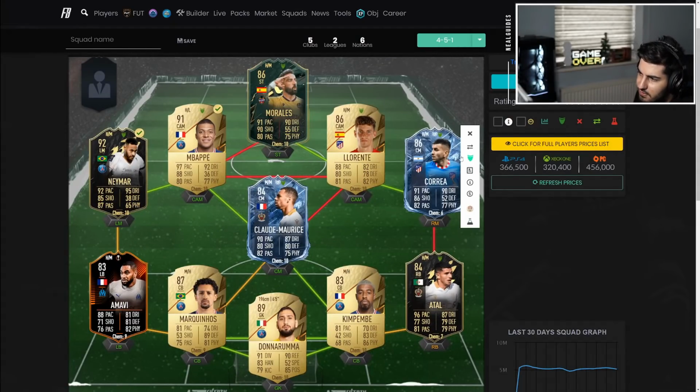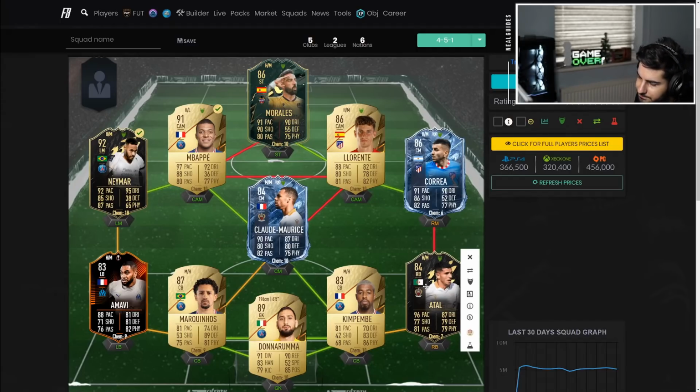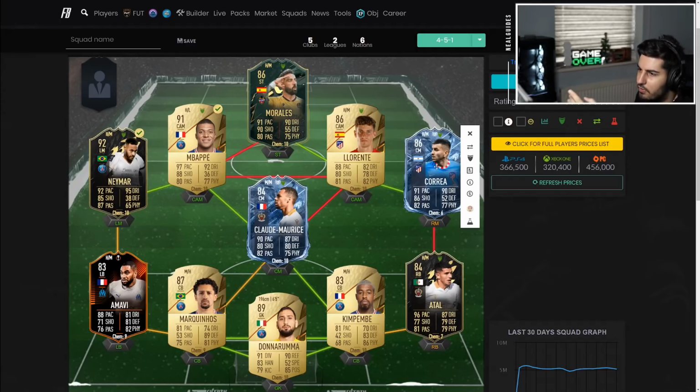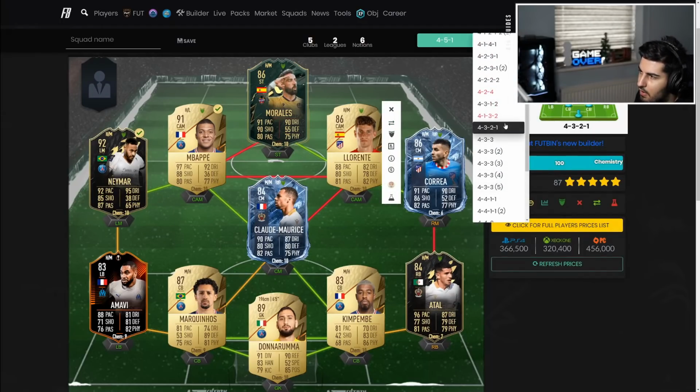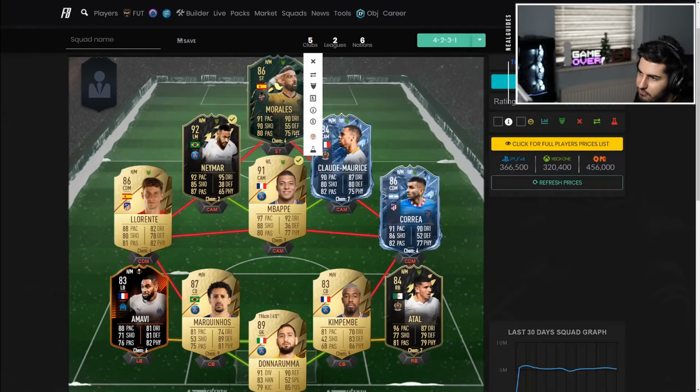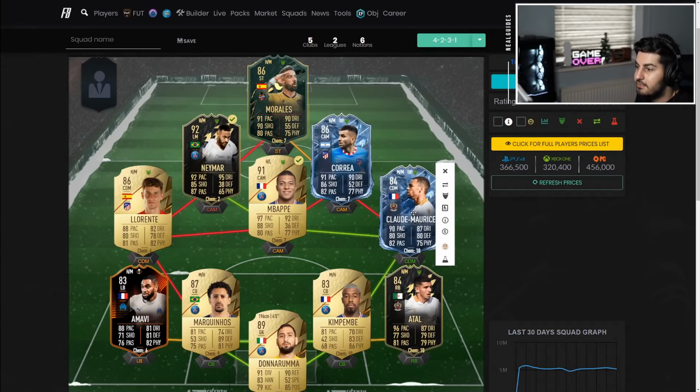If you really want to increase the chem, as I said, you just need, for example here, an Algerian manager and Liga Santander, or an Argentinian manager with League 1. It's up to you. So that's very simple to get the chemistry. So what you get is one of the best midfielders in the game, Llorente and Claude Maurice. He's a defensive guy. He can be on stay back while attacking the entire game.